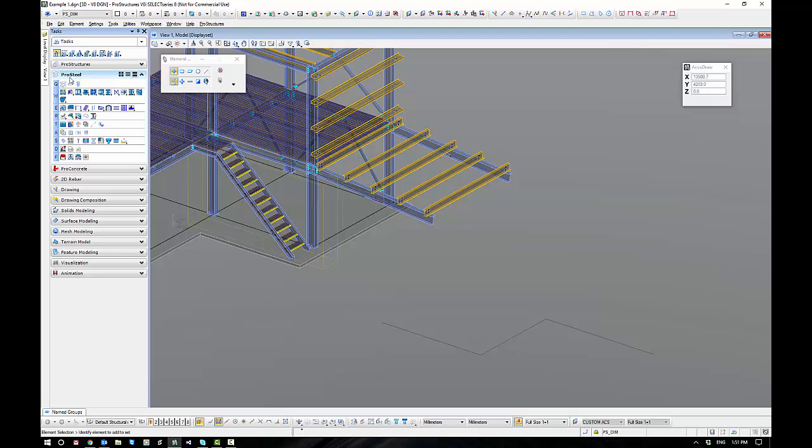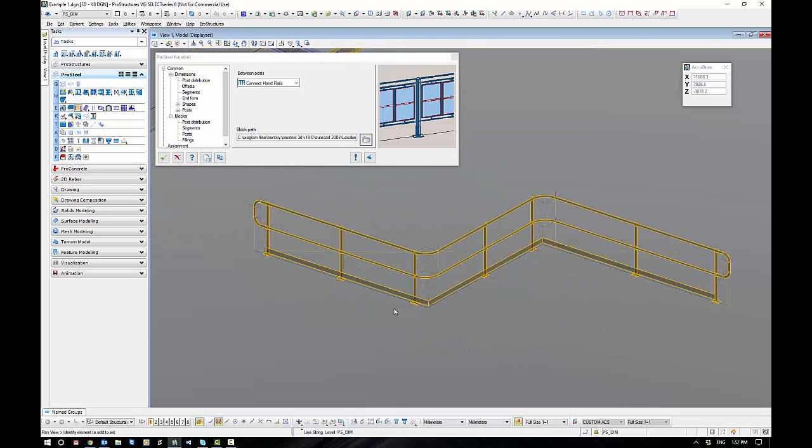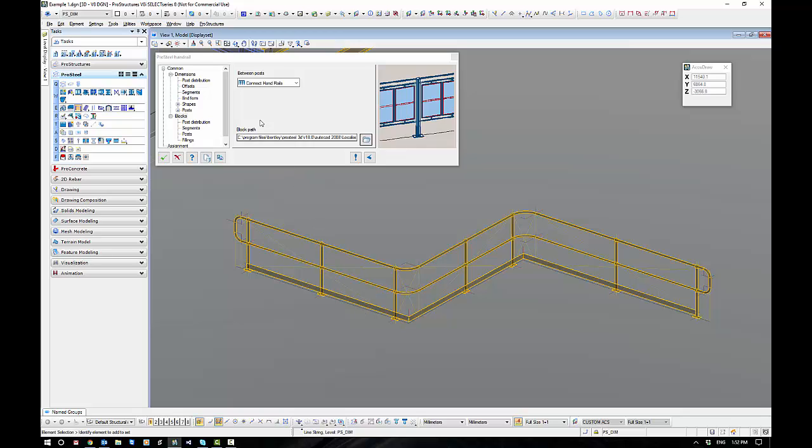So come to Pro Steel, Tasks, E3, and in the flyout here we've got two different types. We're going to select the first one. This one here goes on our Smartline or polyline, depending on whether you're using the Power one or the AutoCAD layered product. Okay, so this is what we're going to get by default using the Australian localization.